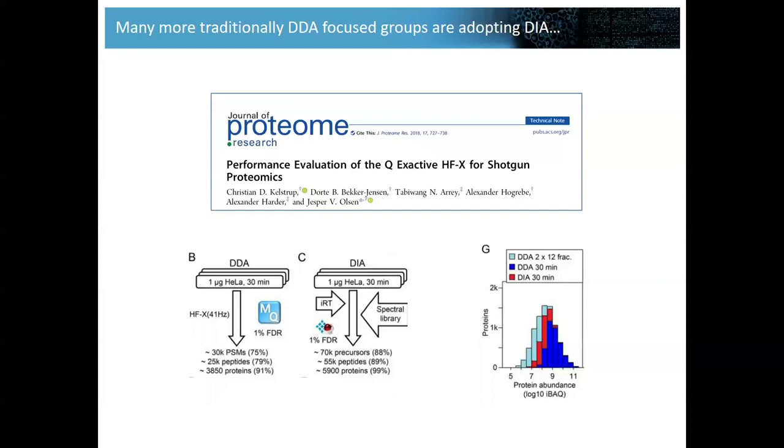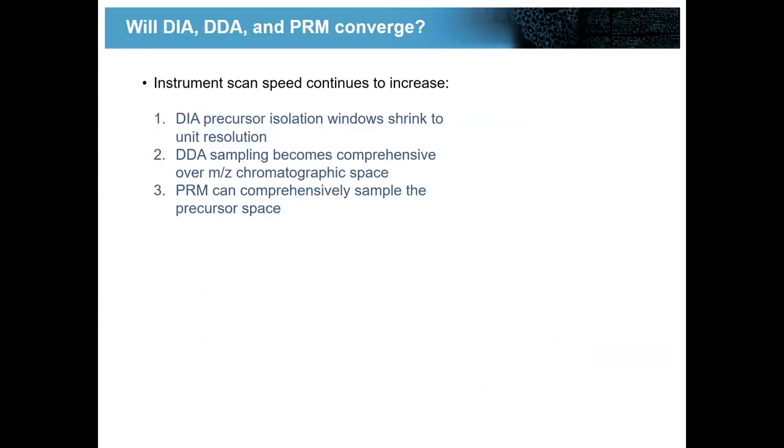So the blue is the single-shot DDA, the red is the single-shot DIA, and I think the light blue is basically a fractionation of the same sample. And their conclusion was that DIA is very promising in this respect, and so it's nice that the broader community is starting to come on board with this a little bit. We hope. We haven't been operating for no reason.